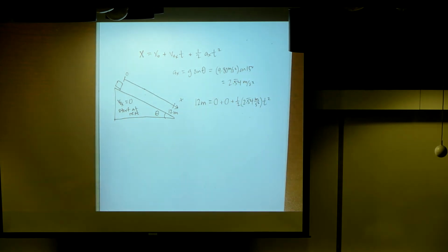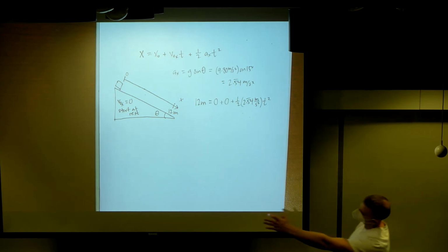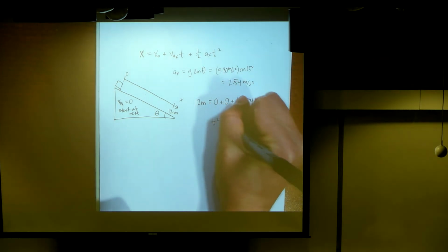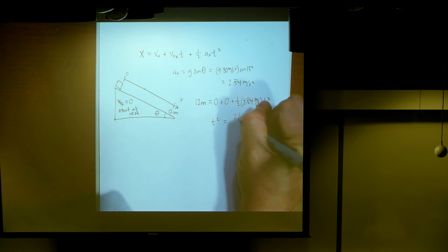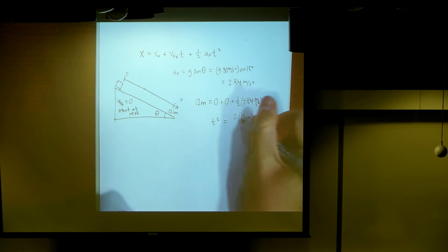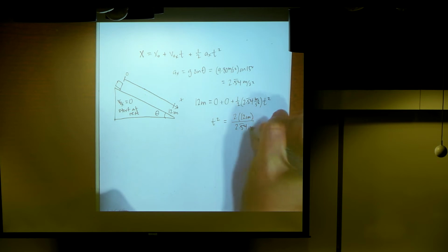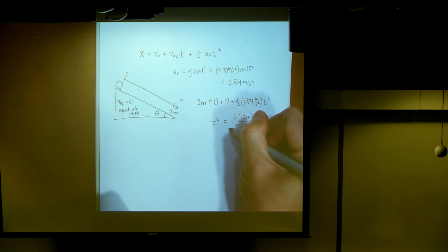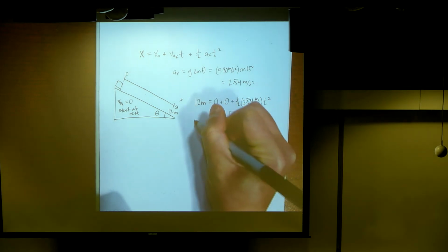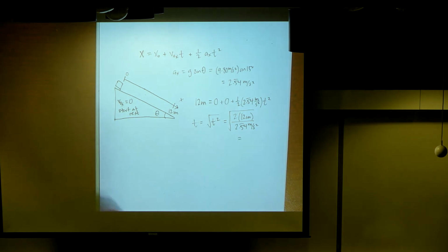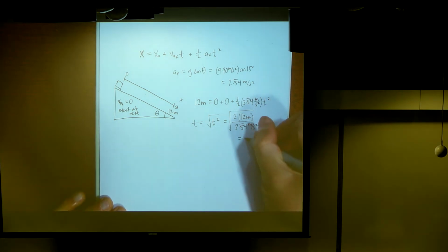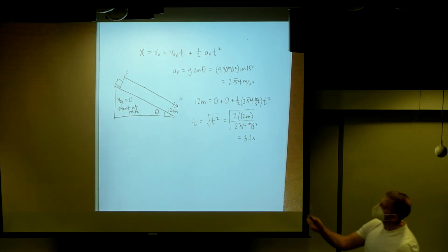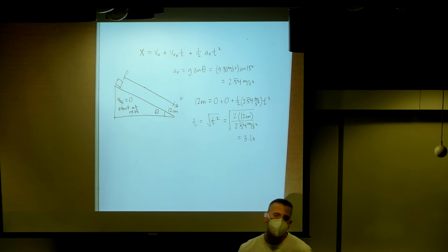So solving for that value of t is going to give us how long it takes to go all the way down the ramp. Okay? So here, t squared, if we solve for it, multiply by 2, and then divide by the acceleration, divide by 2.54. And now we have t squared equals that. If we square root on both sides, then we'll just have t. So what does this work out to? 3.1 seconds. That's how long it takes to slide down the ramp from the very top to the bottom. Okay?